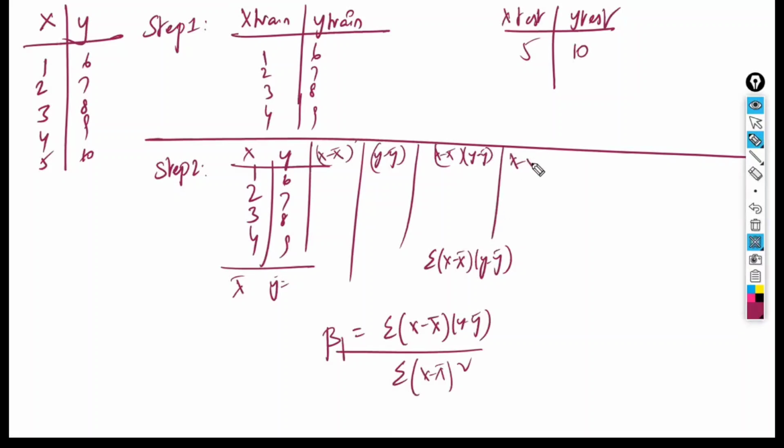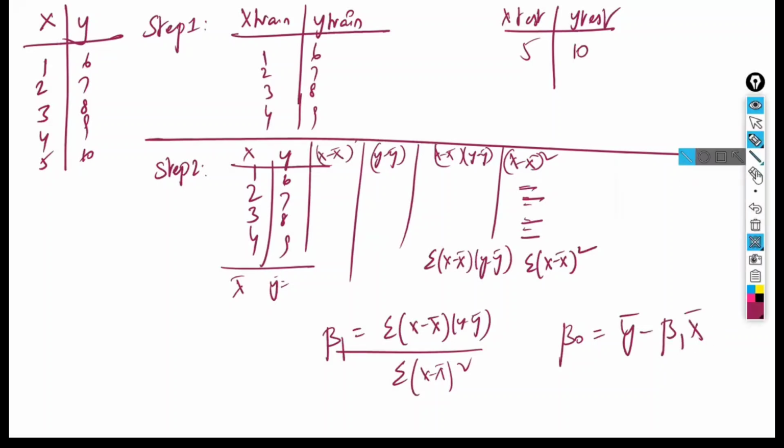So here you have to calculate X minus X bar whole square also. And whatever the values, 4 values you are going to get, 1, 2, 3, 4, you have to do X minus X bar whole square also. And using that, beta naught and beta 1 you will calculate, and beta naught we are going to calculate by using Y bar minus beta 1 X bar. Now, if you want the calculation also, I will do the complete calculation also.